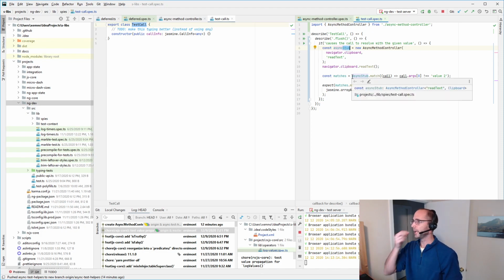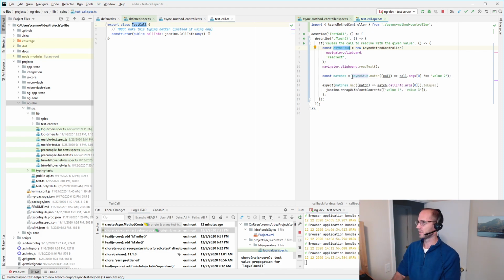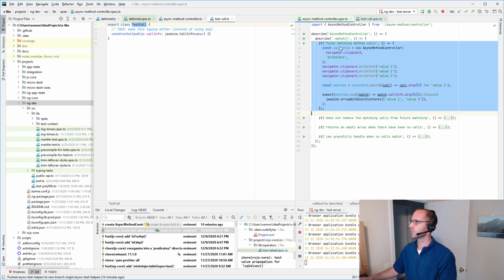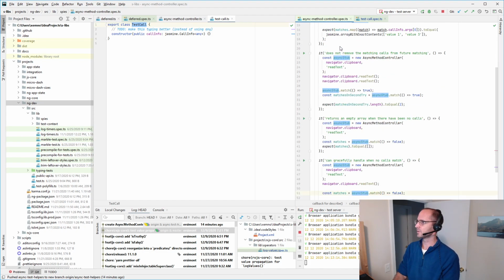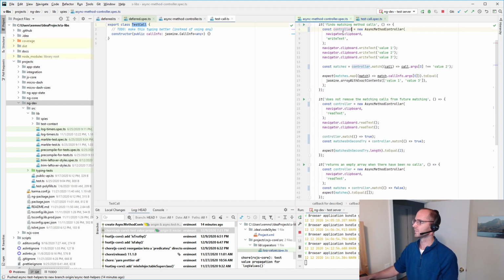That has the old name. In the previous video, I was struggling to come up with the right name. I think I'm happy so far still with method controller. So let's call this, instead of a stub, let's just call it controller, and let's update that in our other tests while we're at it. In fact, any place we have that, let's now change it to controller.